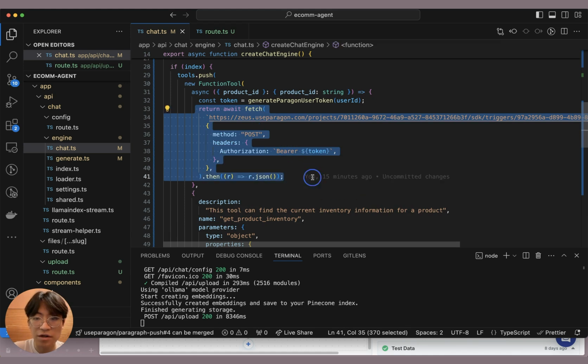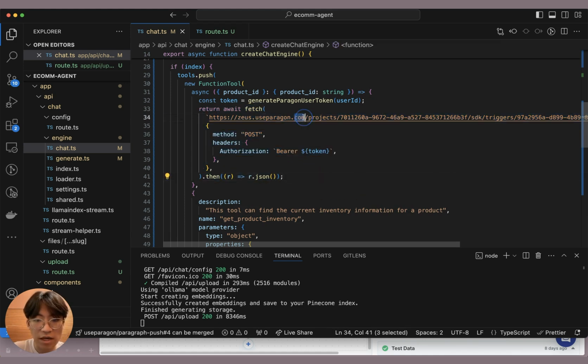And what it does here is it sends that request, and this request URL is a special URL that hits the workflow on behalf of the particular user that connected their Shopify account. And so basically what this does is once it knows that we need to get real-time product inventory, it receives that product ID based on the query information that we have available, and then reaches out to the workflow to actually get the Shopify details of the information that's required. So in this case, in order to get the real-time inventory for a particular product, we're going to call this workflow and then respond in line so that the agent can continue answering the response.